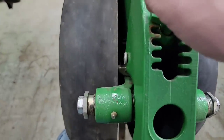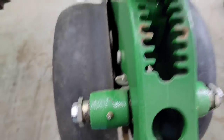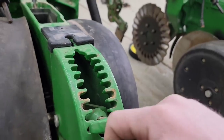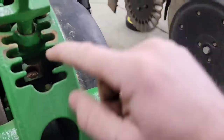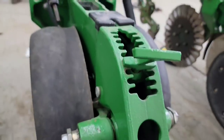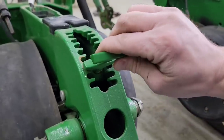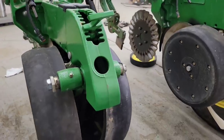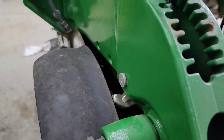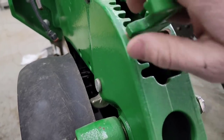There's also a handle here that controls how far those wheels are allowed to pivot. If I move it way up, I can't push the wheels up very far, which means the blades aren't sticking far below — so we plant shallower. If I pull the handle and move it way down, I can push the gauge wheels way up and the blades stick way down below them — planting super deep, which we don't want. You can see the wear spots where we actually run it, typically at about inch and three-quarters to two inches depth. As the openers wear, you adjust this and run it a little deeper.